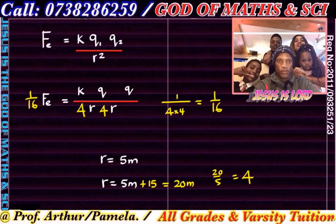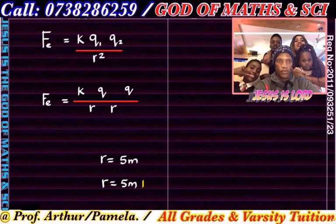All right, so let's repeat another one like this one, because I know they love to do it. They say the person was on the surface of the moon. Now he's at some distance above the surface of the moon. Now, let's just say they say the distance was 5 meters. Then the distance was reduced. Can you see that? It was reduced by 2,5. So that means the distance was 5 meters. It is now reduced by 2,5. Or any other, they can even say 1.5. It doesn't matter. 2,5. And then you end up with 2,5 still.